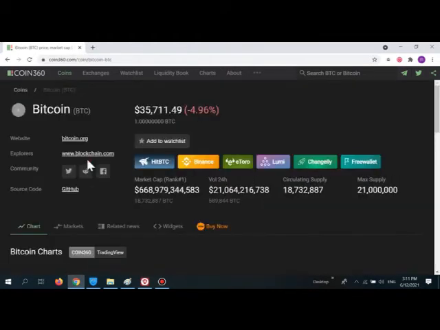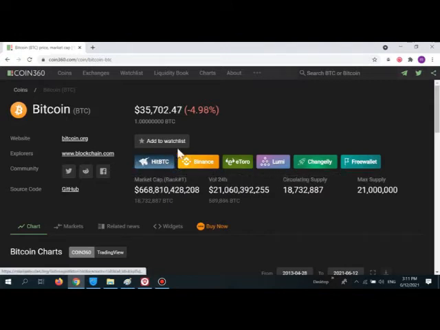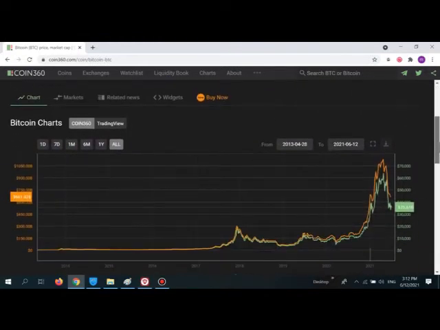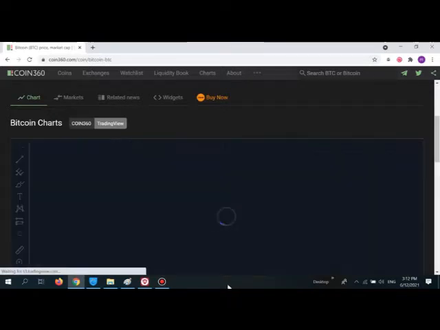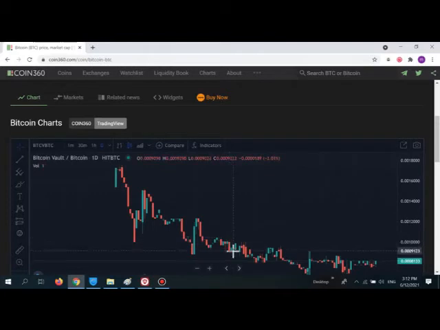For example, if I click on the Bitcoin here, I can see the reliable exchanges where you can trade Bitcoin, the trading volume in the past 24 hours, and the total market cap, where Bitcoin has the first ranking and is the biggest cryptocurrency asset in the market. But in the chart, I can go to the TradingView platform, which is integrated in almost every financial market, such as the cryptocurrency itself.